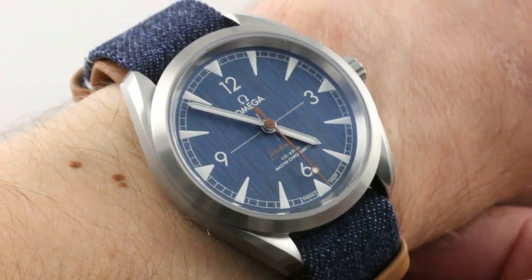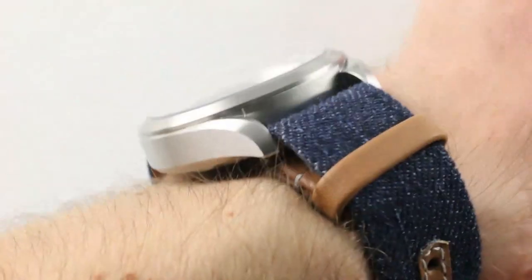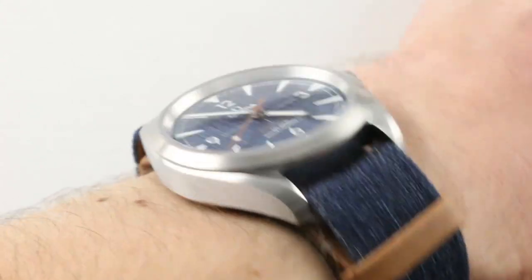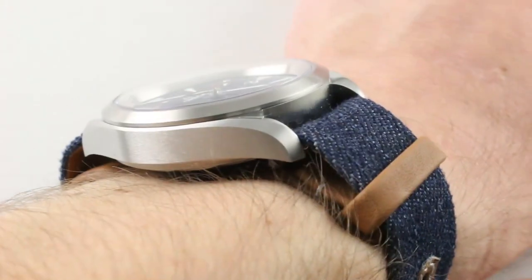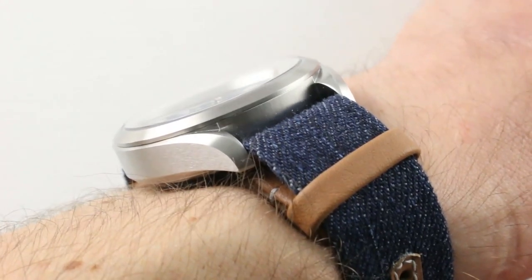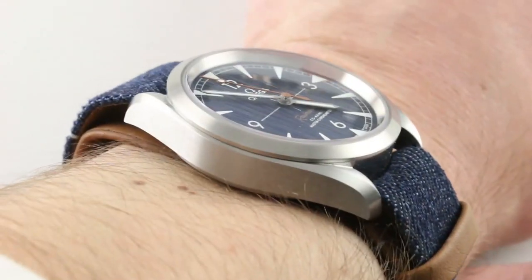The timepiece is not large. At 40 millimeters in diameter, it's a versatile size — a full-size watch without being undersized or oversized. There are two ways to measure the thickness of it, however. It is on a rather large and bolstered NATO-style strap out of denim and leather. So the stack height is 16.7 millimeters when it's on this strap. The actual thickness of the case for other bands — maybe a bracelet — is 12.7 millimeters. So it's not an extra-thick watch, nor is it an ultra-thin, but the strap does have a great bearing on its height above the wrist.